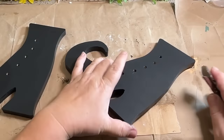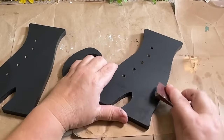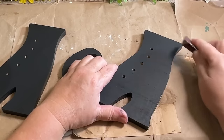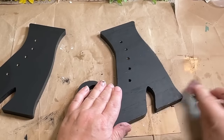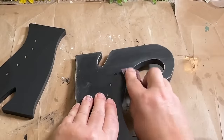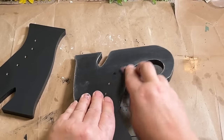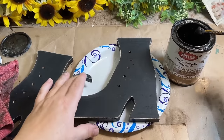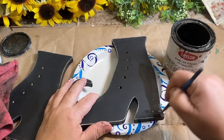After doing the one coat on the back, I flipped over the shoes and did the other side. I really didn't like the distressing on the front, so I thought I would repaint it and then distress on my own. So I'm just going to distress around the edges, not in the middle, and get that all distressed up. And then I'm going to take my antique wax and I'm going to go over the shoes.